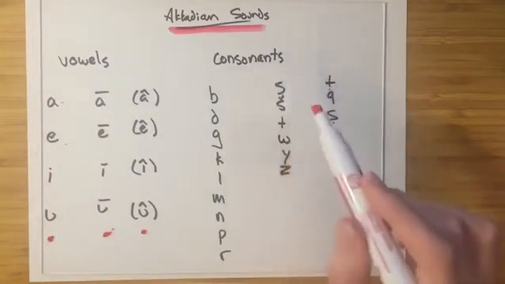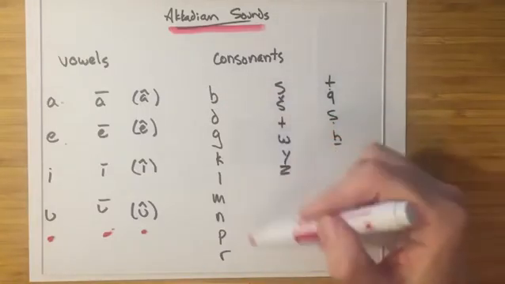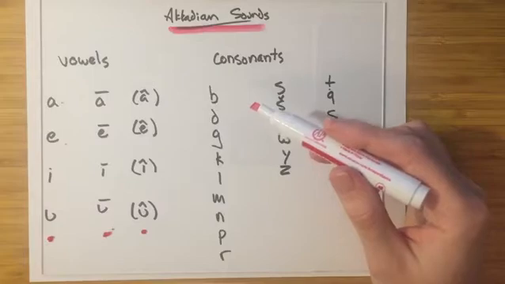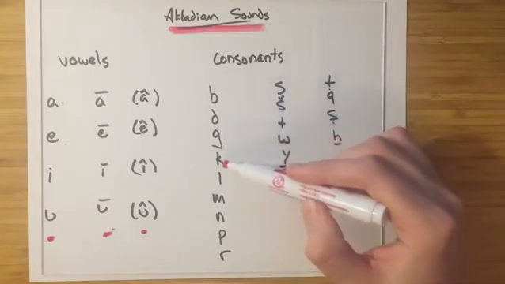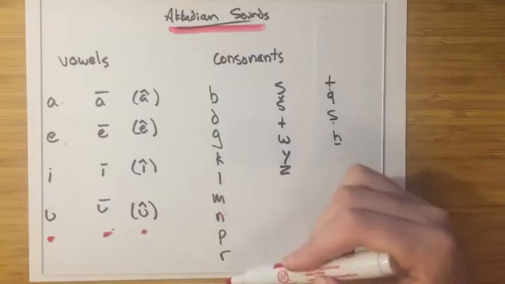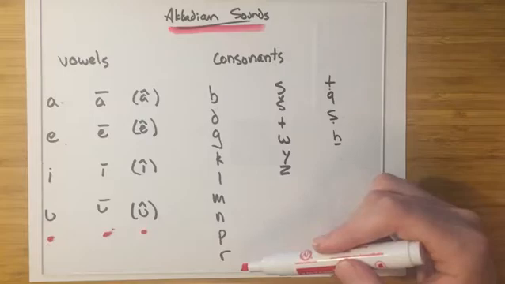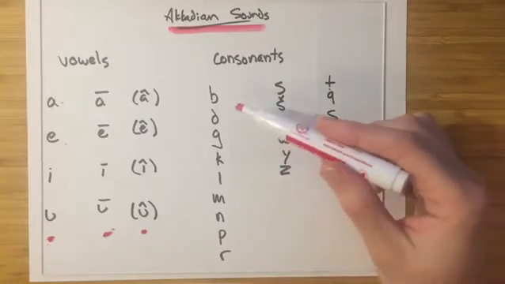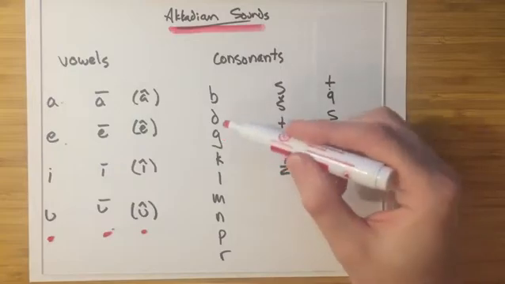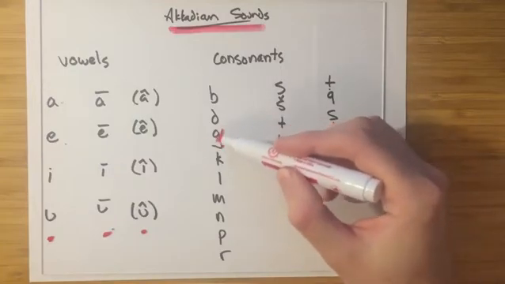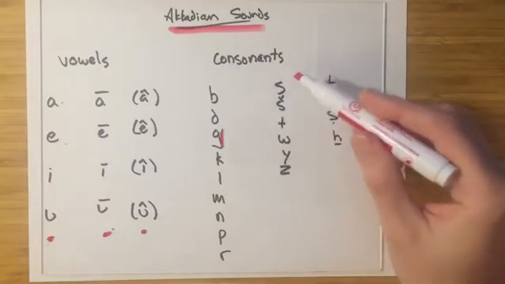In terms of consonants, we have quite a few consonants where the pronunciation of their transliteration is pretty obvious from the way they're written. We have ba, ga, da, ka, la, ma, na, pa, ra. This is usually going to be an alveolar tap. Notice that these letters will keep their one sound. So ga, for example, will always be ga. We'll never have a ja.